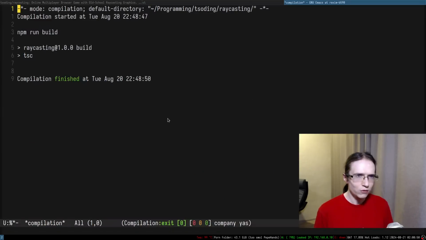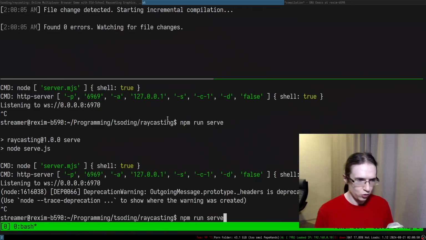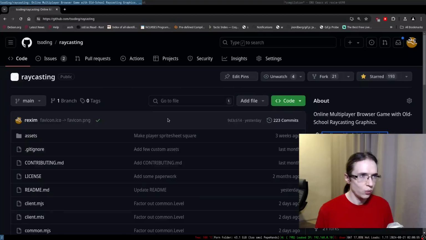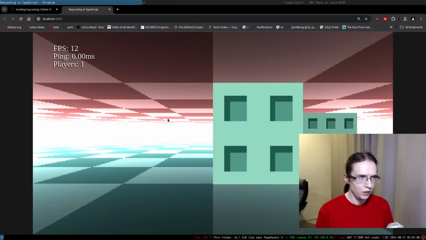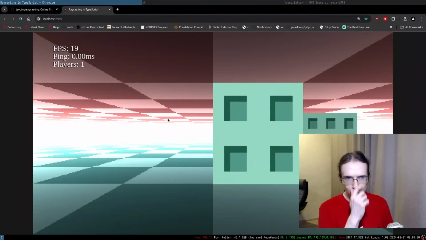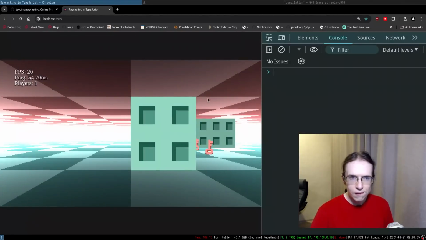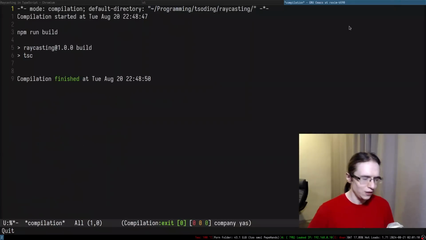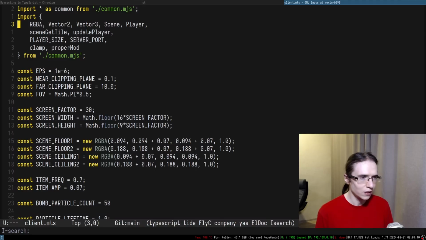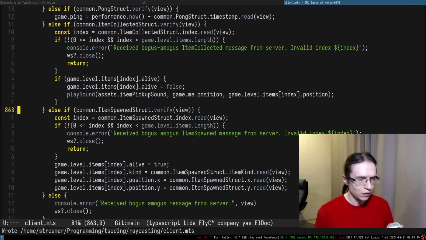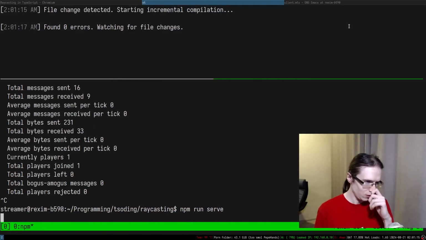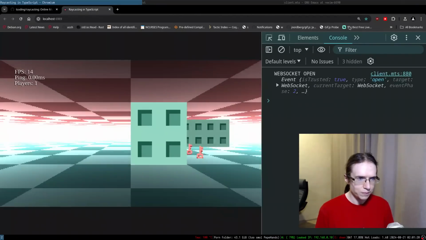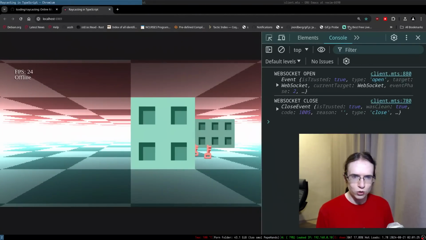Okay. We don't really handle any messages at all on the client side. So one of the things we can do now is to just take a look at how it fails with bogus or mogus messages. Right, so it says items spawned. We don't really need that information, by the way, so we can get rid of the items spawned. So let's actually restart the whole thing. Alright. I'm gonna try to throw and it should crash.